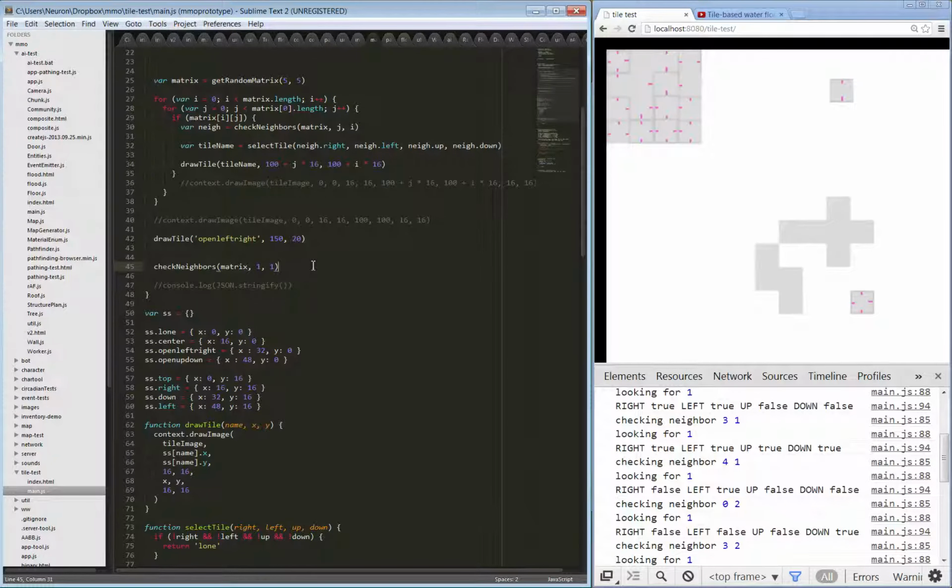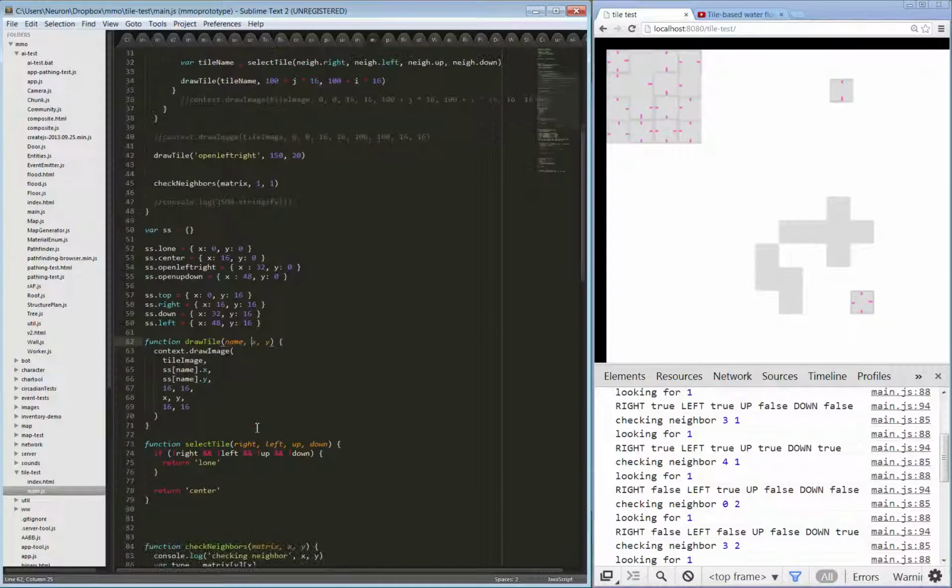So I've wired that together now, so to speak, and the only tile that it looks for is the one which I call the lone tile, and it'll find this case if it exists, and for everything else it just says it's a center tile. So it looks like it's at least working so far. I'm going to write the other cases in, and these should start to fill in with their appropriate tiles.